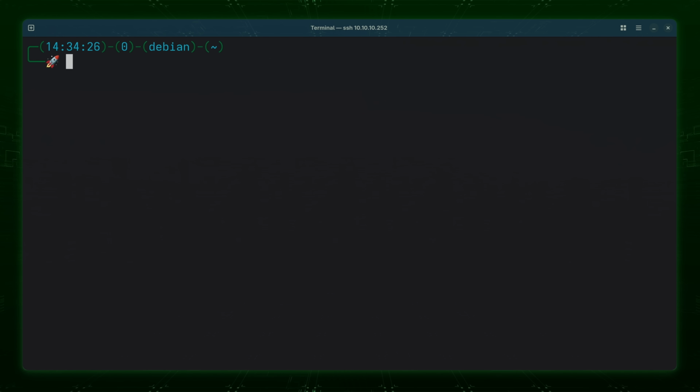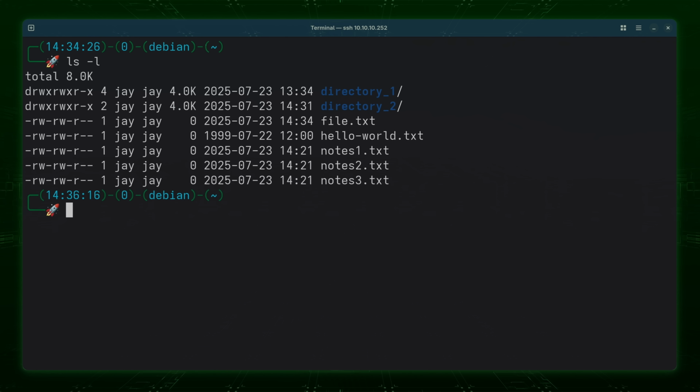For the next example, I'm going to show you a scenario where we're also going to update the timestamp, but we're going to do it a bit differently. For reference, here again is my local directory listing. We see the files that are located in my current working directory. And what we're going to do is take the timestamp of a file and apply it to another one. And this might come in handy when backing up files.